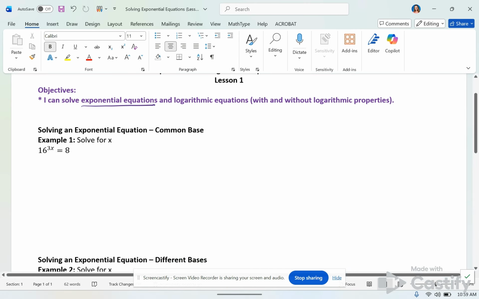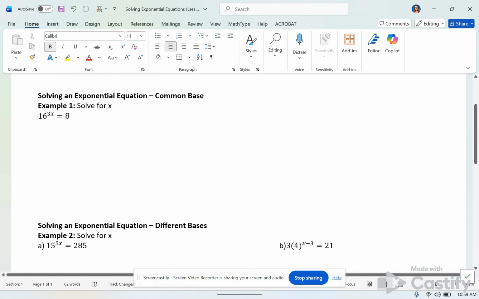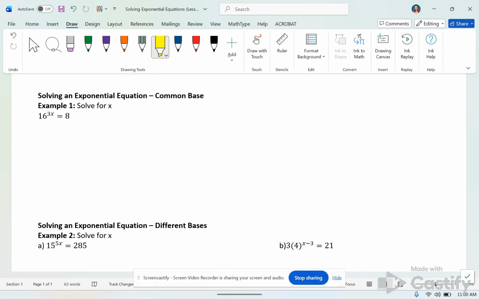The first example I have here for you today, you actually already know how to do. You could have answered a question like this on the last test because they have a common base. So what we're looking at here is just like you would have done on your test before. Get these two so the base is the common. So I'm going to break down 16 to 4 times 4, which is 2 times 2. So 16 is technically 2 to the 4th, but I still have that 3x there that I'm going to use. Then I have to break down 8 the same way because that's not a base of 2. And I notice I get 3 2's there. So 8 is the same as 2 cubed.